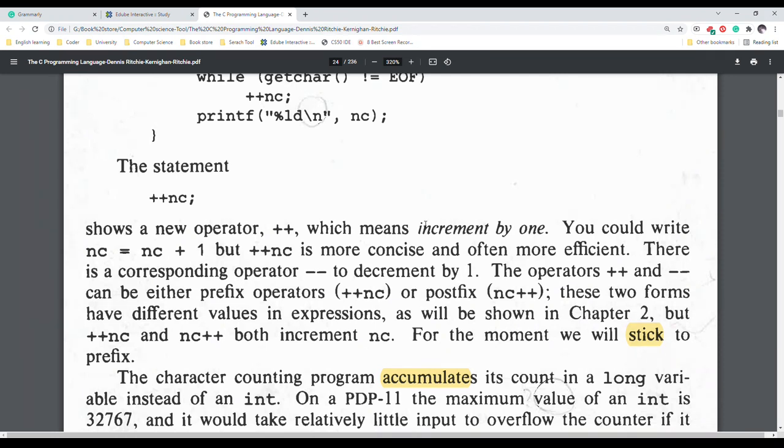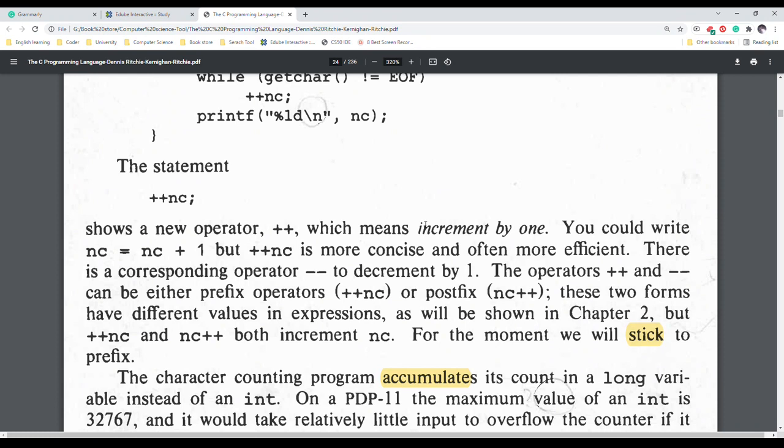and often more efficient. There is a corresponding operator -- to decrement by 1. The operators ++ and -- can be either prefix operators, ++nc, or postfix, nc++.